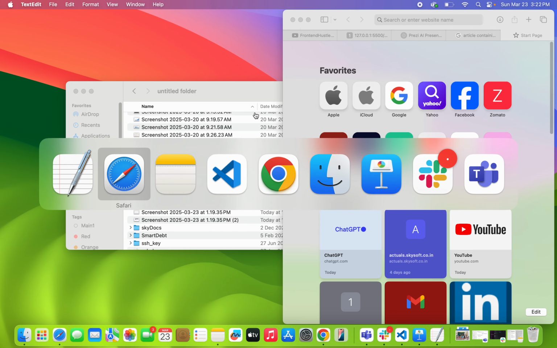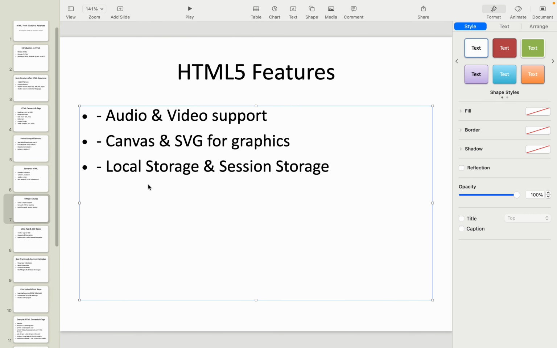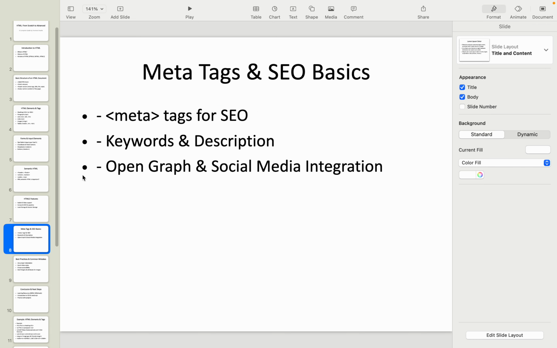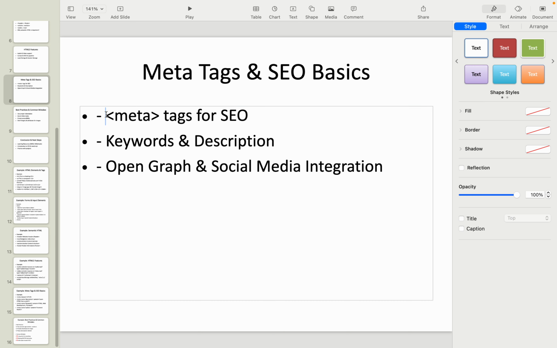Now move forward. Meta tags and SEO basics. See, I told you before about the meta tag in my starting lecture. I will give more information about that also.